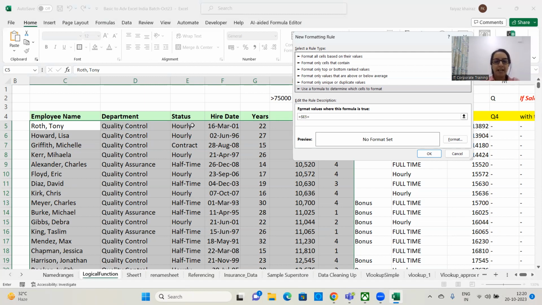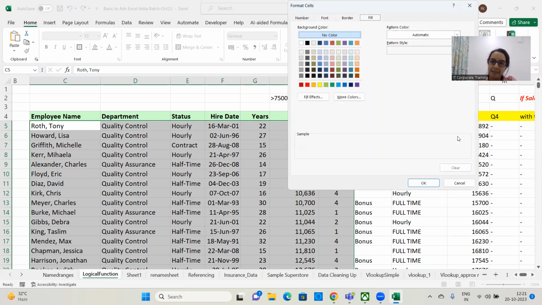Equal to, and in inverted commas, I will write hourly. So I am looking for instances of hourly. Wherever there is hourly, I would like the whole row of data to get highlighted. So $E5 means I'm referring to column E, but the row entries should keep changing.